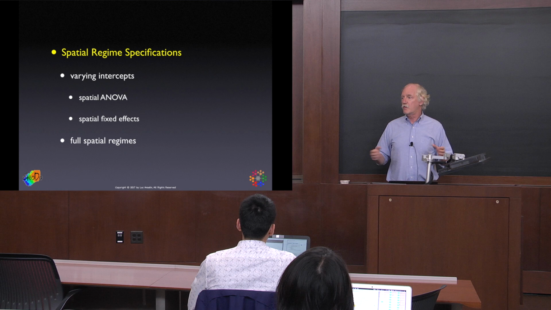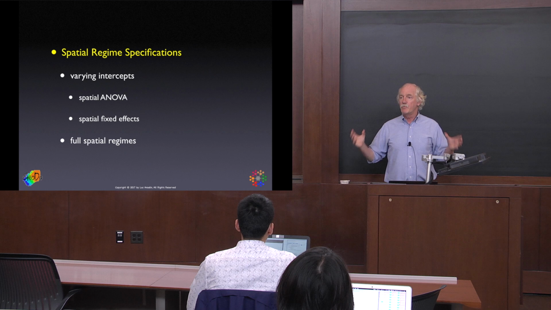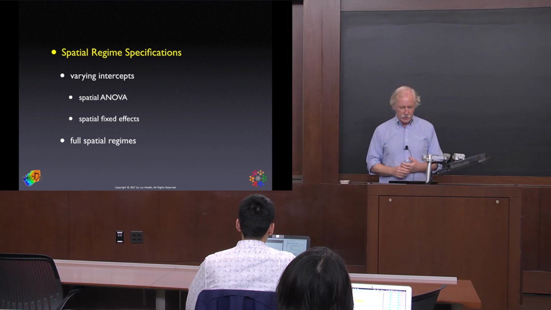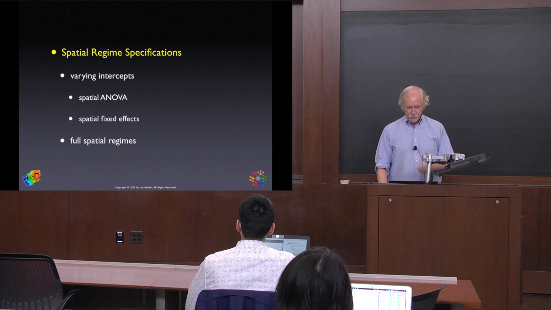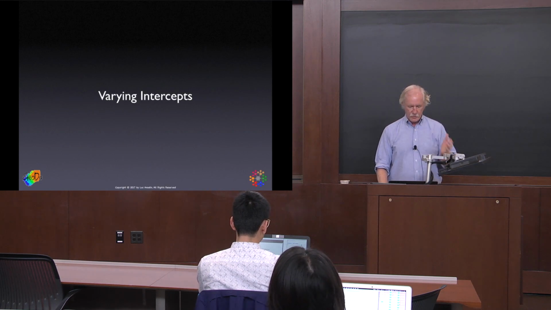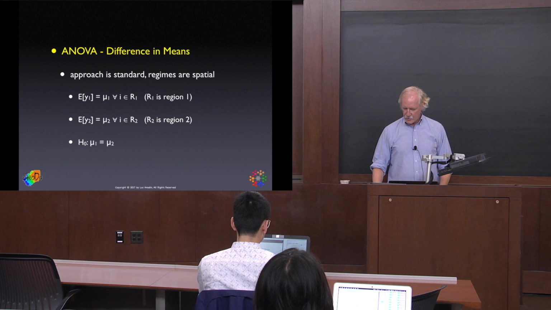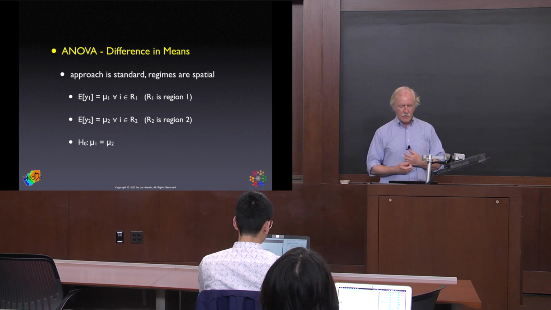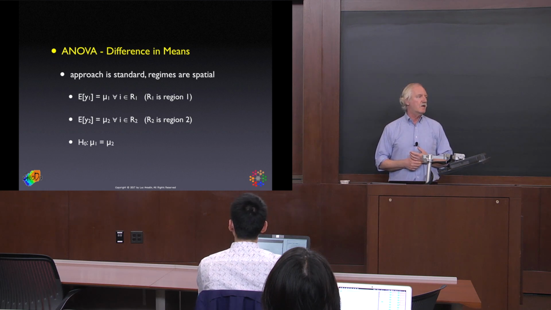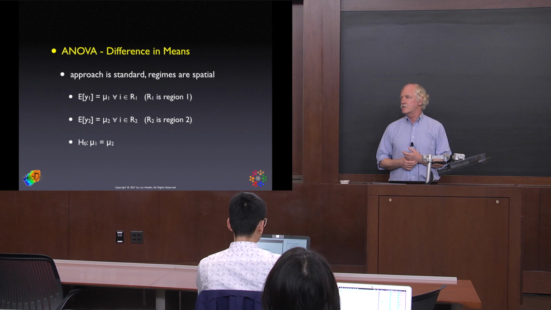And so then you're much better off setting it up as a regression problem, which is exactly equivalent, but you can introduce spatial effects as we saw the other day. We can have spatial lag, we can have spatial error autocorrelation, and so on. And then full spatial regimes, basically everything can vary, not just the intercept, but also the slopes, the error variances, and so on. So I do want to spend a minute or two on this, because this is a very useful, quick and dirty assessment of difference in means.